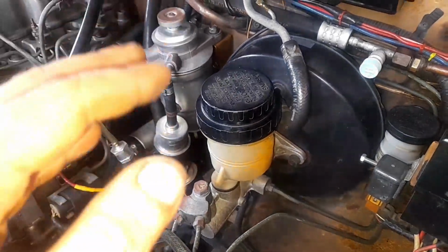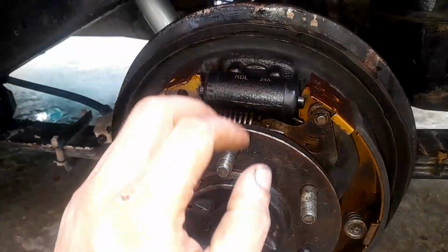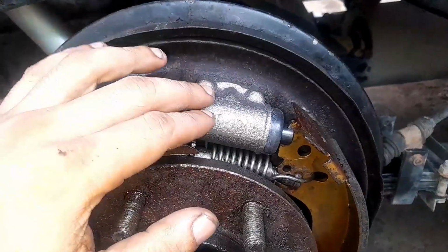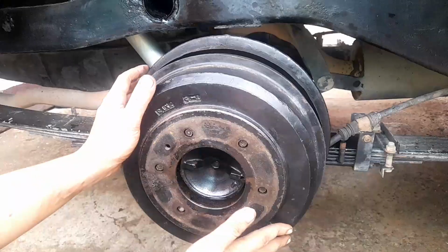In this video, I will show you how to bleed the air out of your brake lines on your own using only a clear hose, okay? Now I need to do this because in the last video, I replaced my wheel cylinder. So naturally air got inside our brake system, so we need to bleed that air out. First, I need to put the brake drums back on.